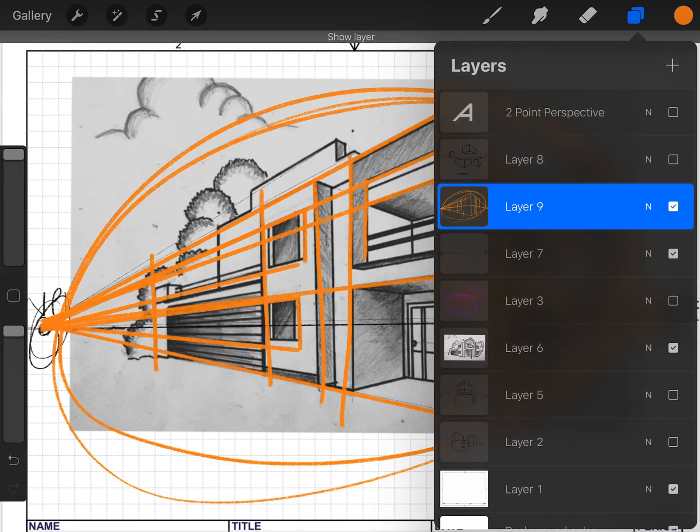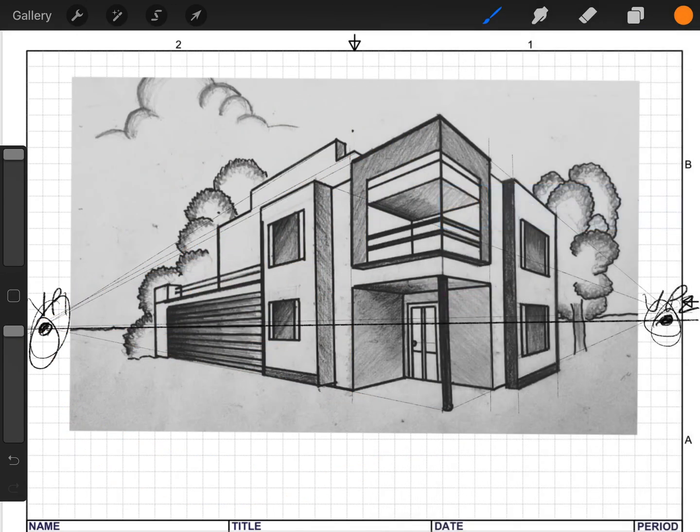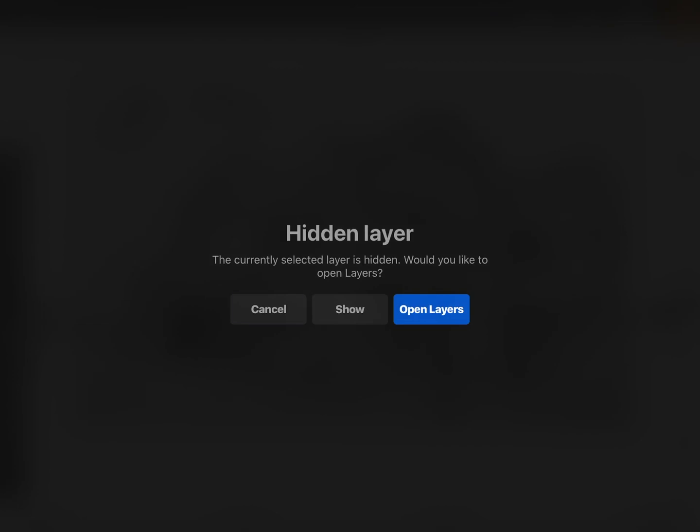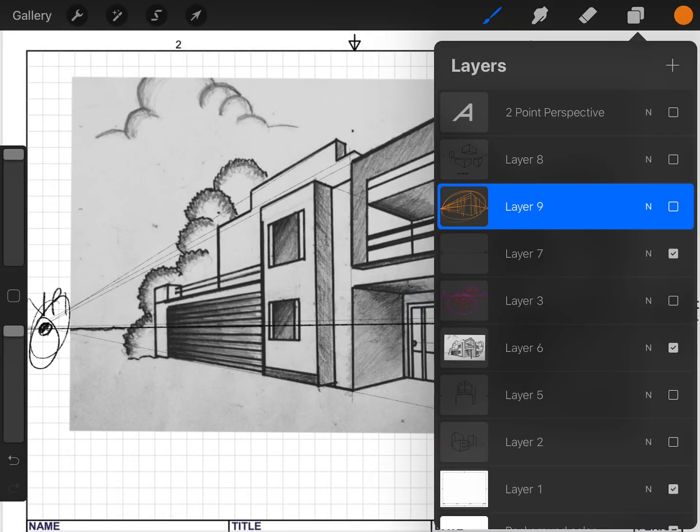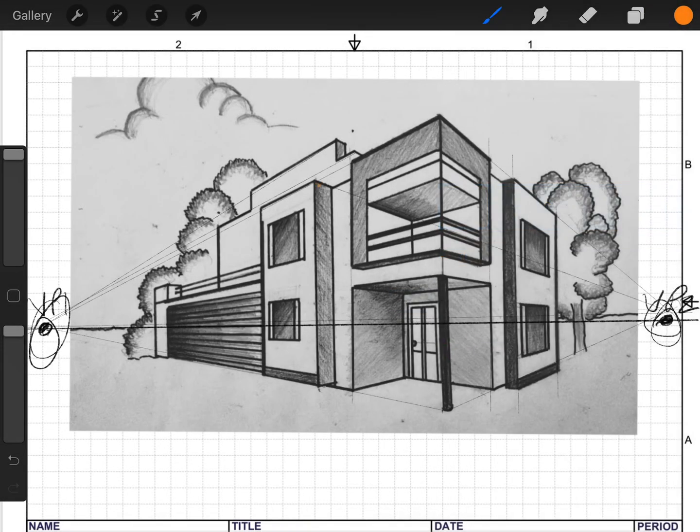But then in the end, I want you to shade. Let's go to a new layer. I want you to shade the parts like you see here. I want you to add lots of detail, and definitely add the trees in the back. You just need to draw some scratchy lines and add the shading to the top.